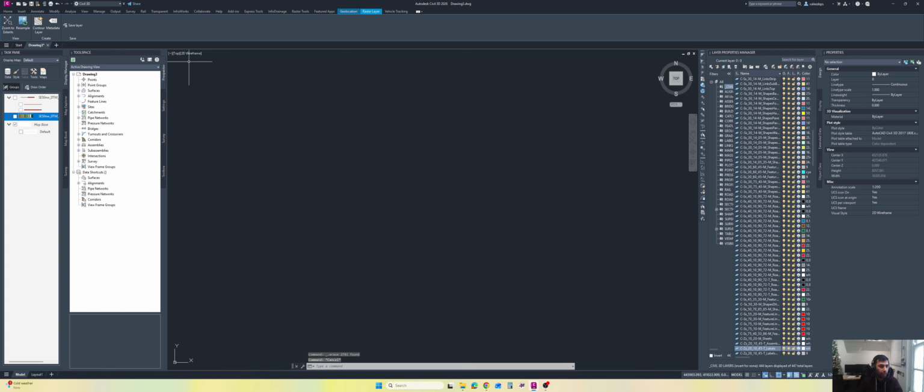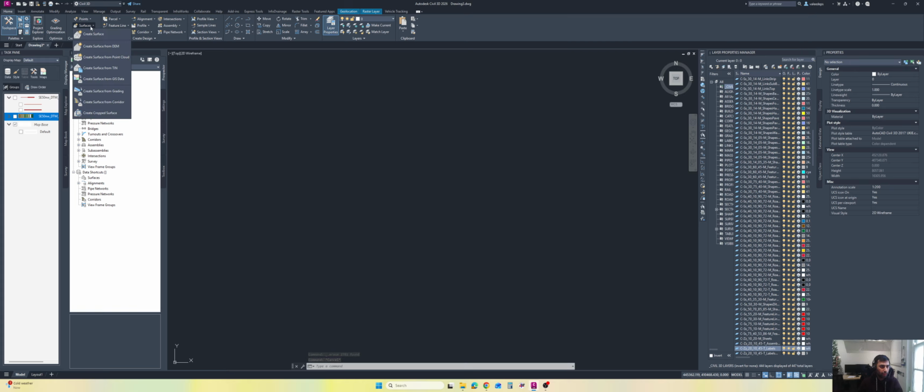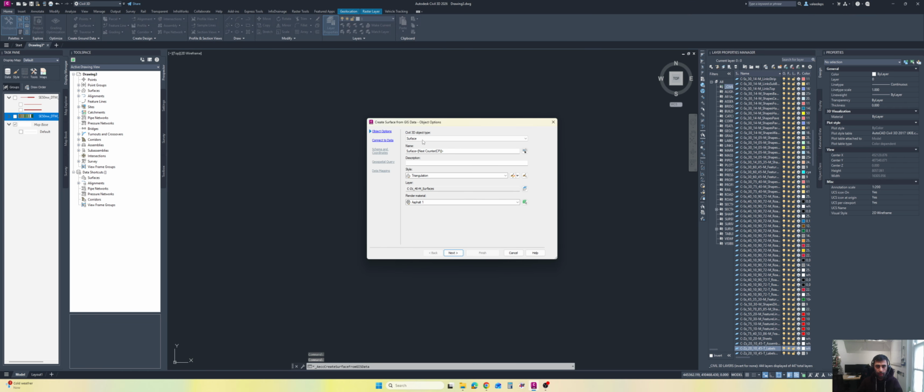Now we are going to import again, map import. Or no, I think we should just create the surface now. I'm going to create the surface from the GIS data, S3 data, and then name the surface from existing ground from, so that we can know where this data came from.